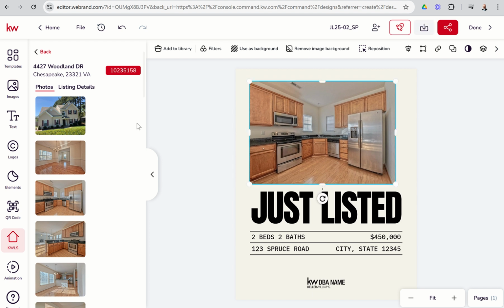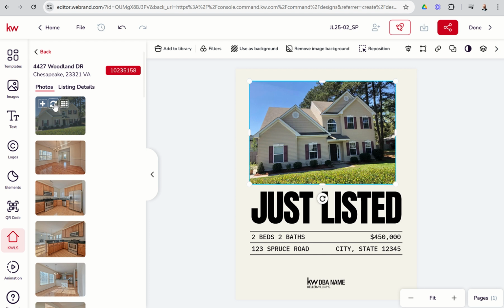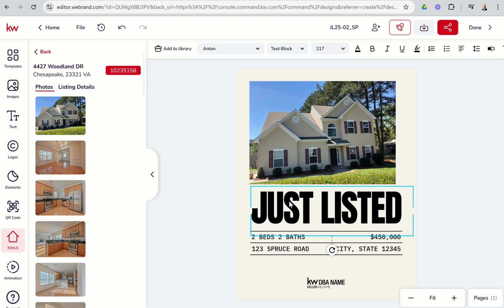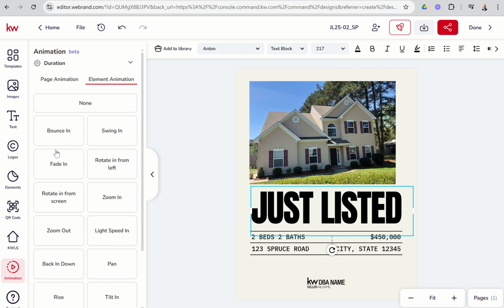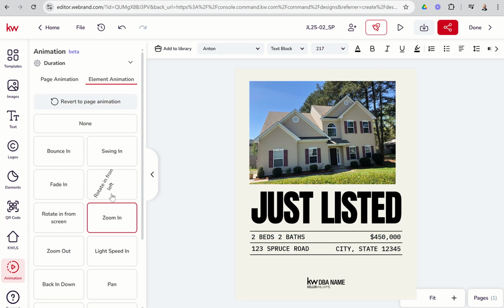Now we can actually change the image if we wanted to and get back to that still somewhat crooked photo of the front of the house. But each of these, again, are your text boxes. Just to go back into animation, let's just say we wanted to animate this actual, let's see, zoom in. There we go. So it didn't do a whole lot because of this text, and that's what I've seen before, right? So depending on the actual type of text, the animations may be greater or less. So back in and down, there we go. So you can kind of play with the different animations that you want to have.